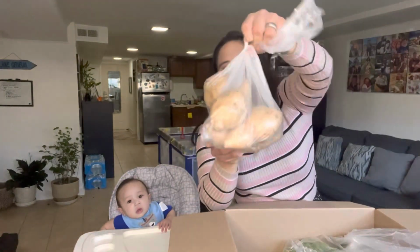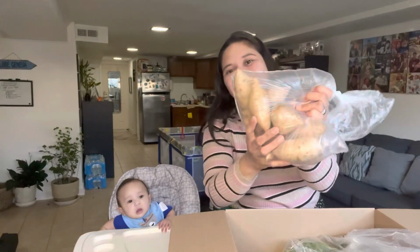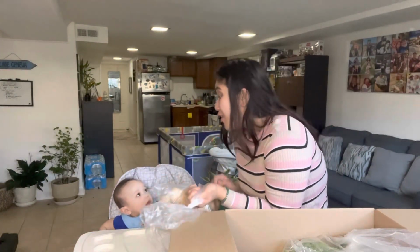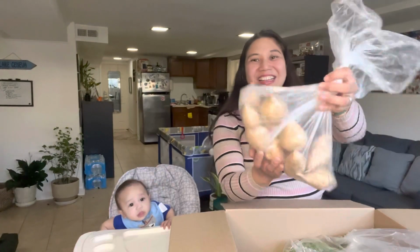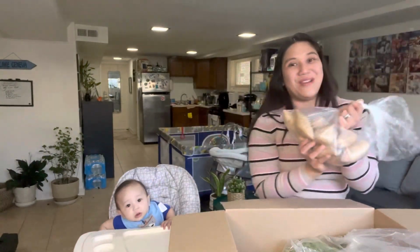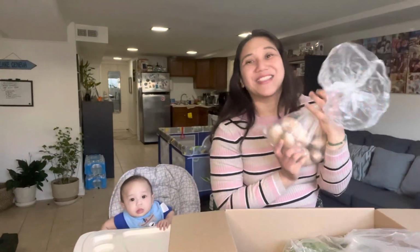This is Japanese purple yam or ube again. I'm so excited to let my son try this one too. And I will make you a baby food out of this too. This is so good. You're so cute. So yeah, this is another kind of ube, but this is the Japanese kind. I want to try this. I haven't tried the Japanese kind, so let's try this.